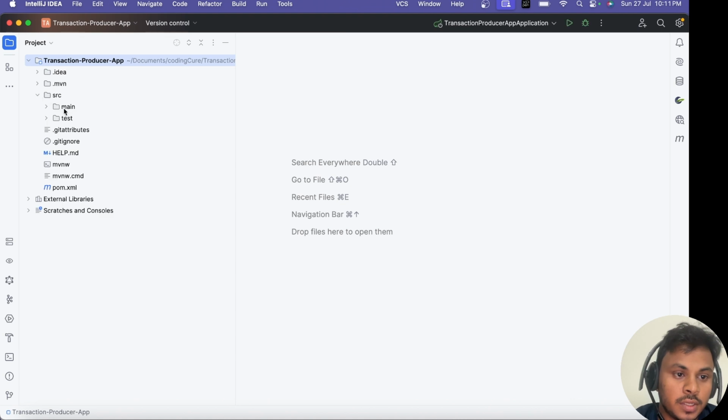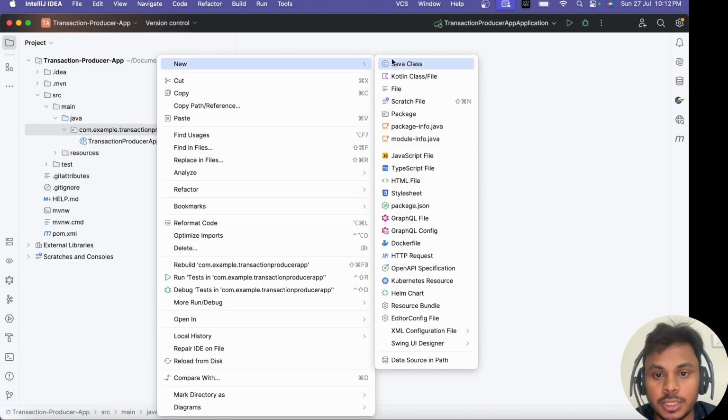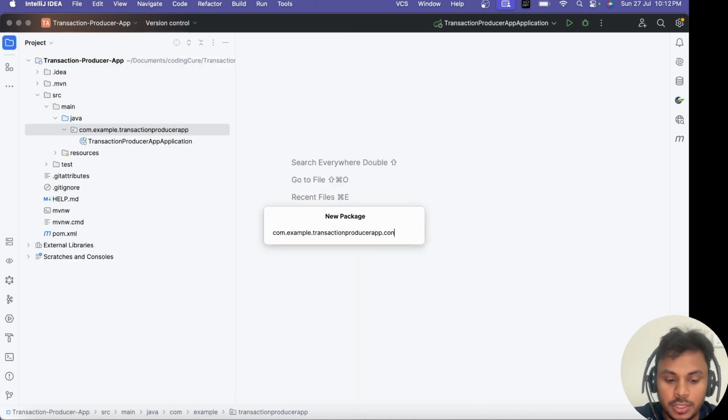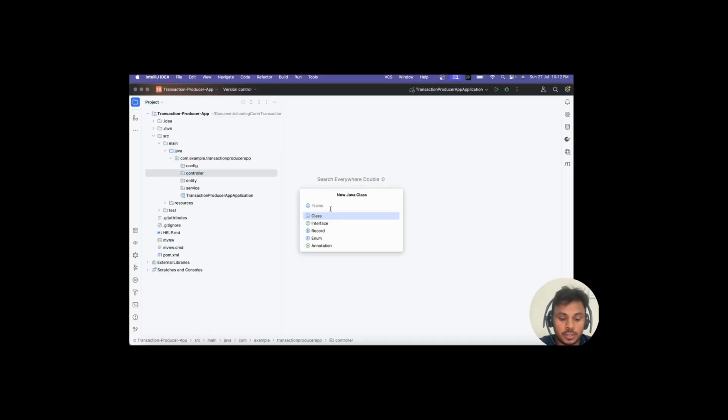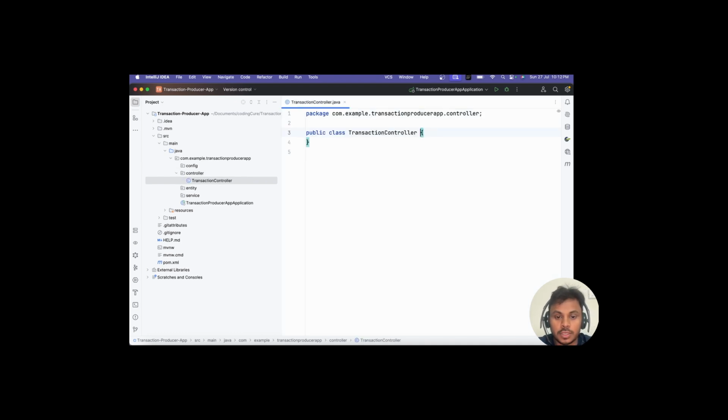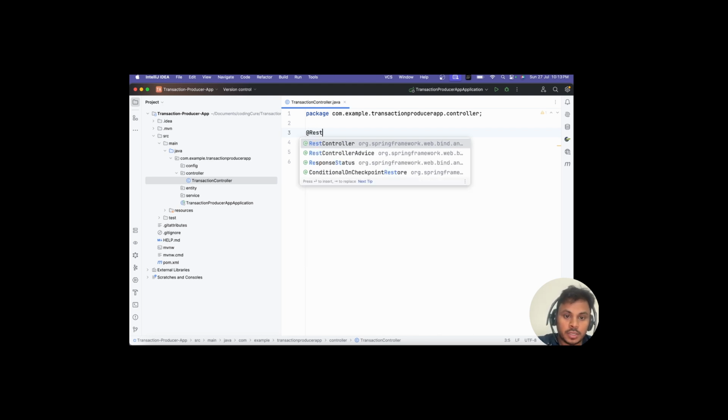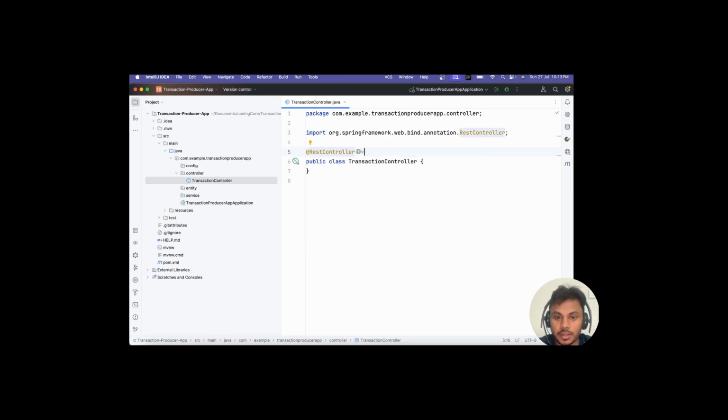Here I'll create different packages. This is the controller package. In the controller package I'll create a controller class, let's say TransactionController, and I'll add the annotation RestController.